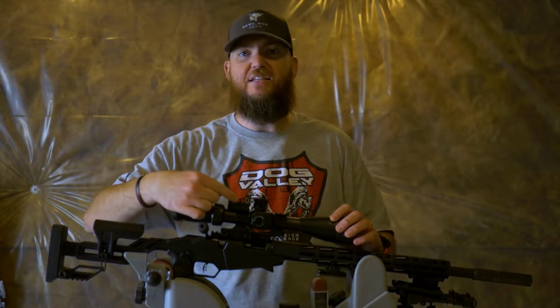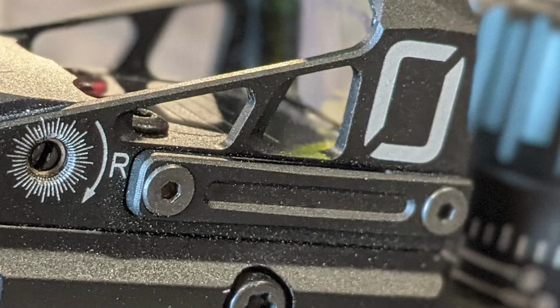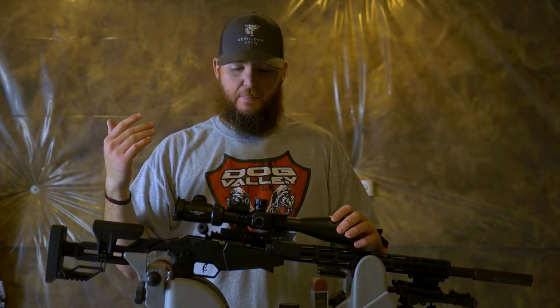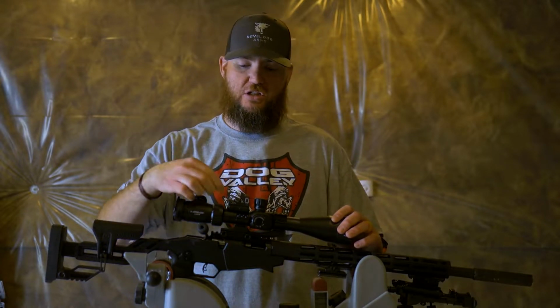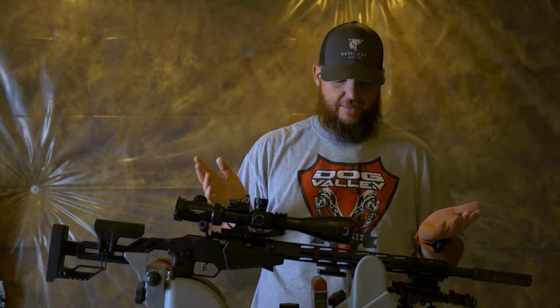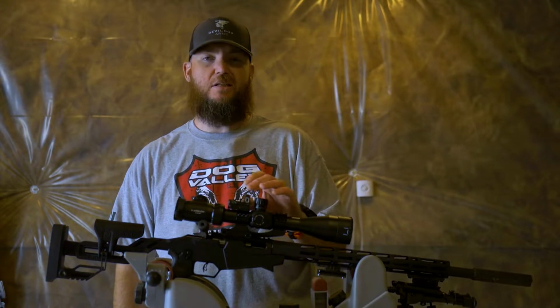It does have a side load battery compartment right here, which is nice. If the battery dies, you don't have to take the optic off to change it. You can just undo the little screws right here, pop that out, pop the battery out, switch in a new one, you're good to go. So I do like that. That's nice. So this is basically an always-on red dot sight.